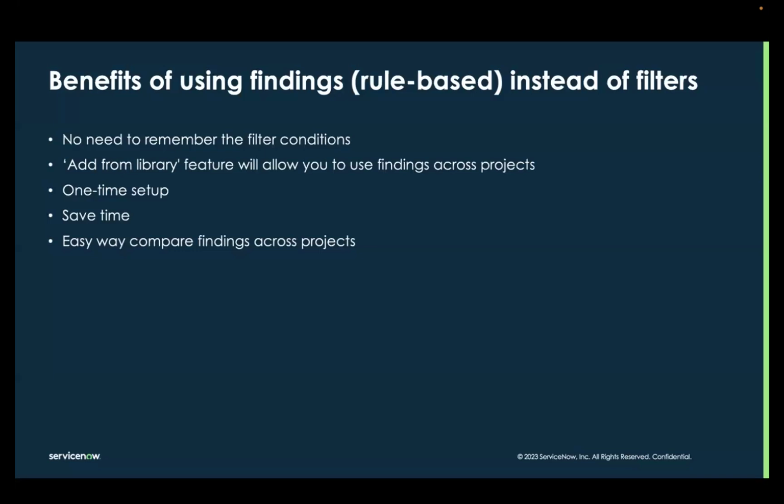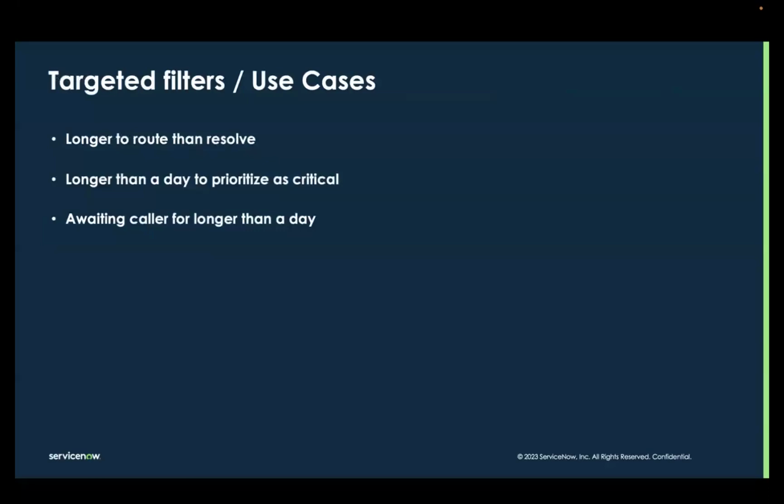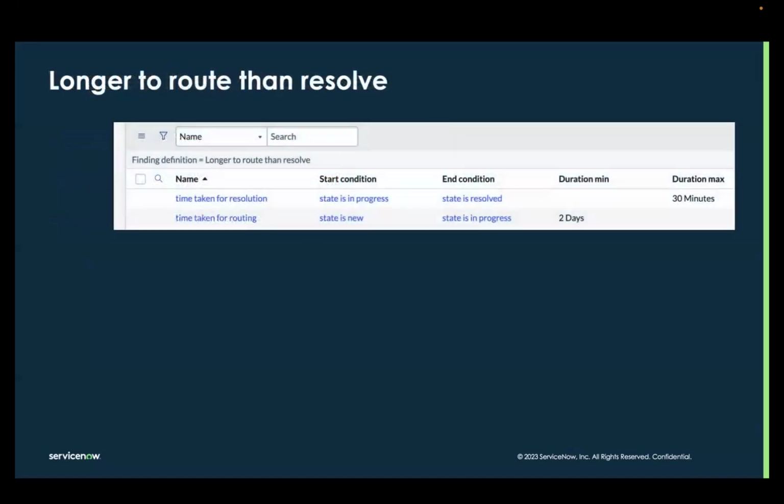So those of you who are very comfortable with transition filters and are a bit more geeky, and would love to still go ahead and use filters, keep doing that. But for saving time, or for others who want to leverage the benefit of having a finding that's just a click of a button and it's there in your project, then this session will be really helpful. There are n number of rule-based findings that you could create. Today, I'm going to focus on only 3 use cases. So what do I mean by those use cases?